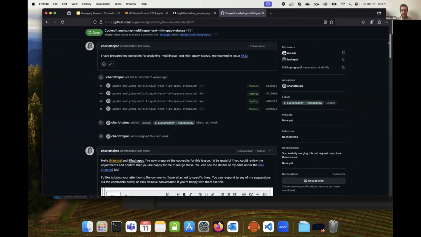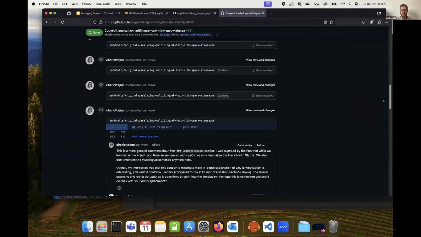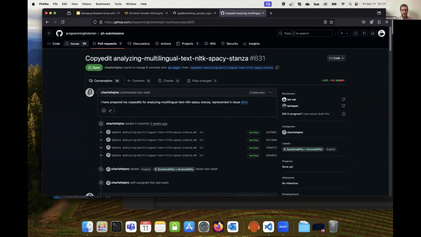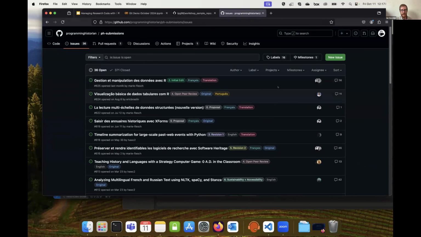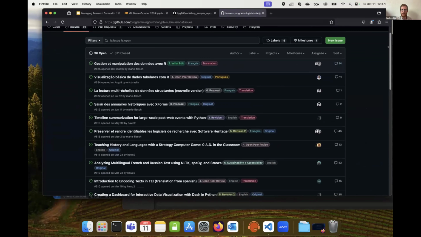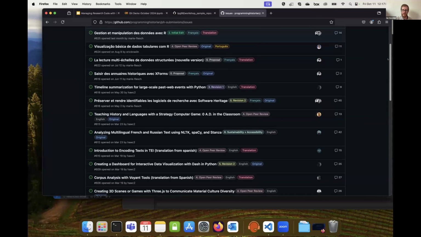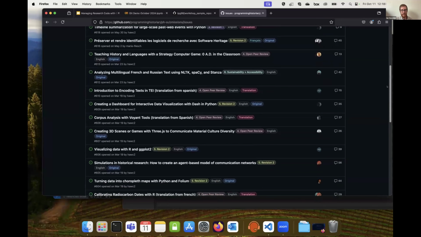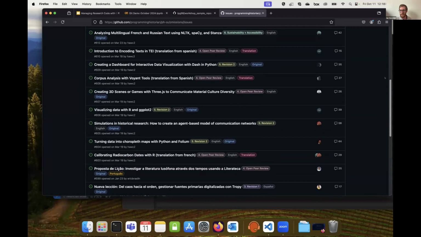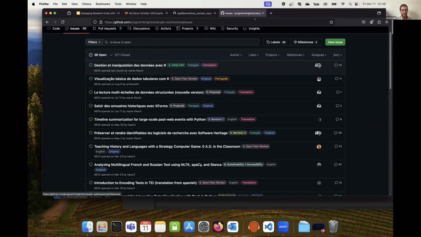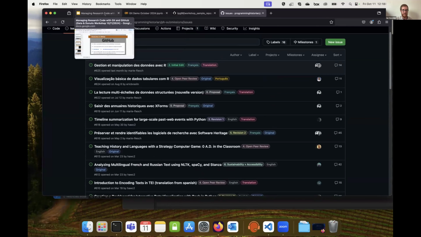You can see people can make comments, push changes, raise issues. If you go to the issues tab here, people can comment, bring up issues with the code, make suggestions, suggest new features, and so on. And it looks like this, and then you can get pretty vibrant back and forth within the community as well.